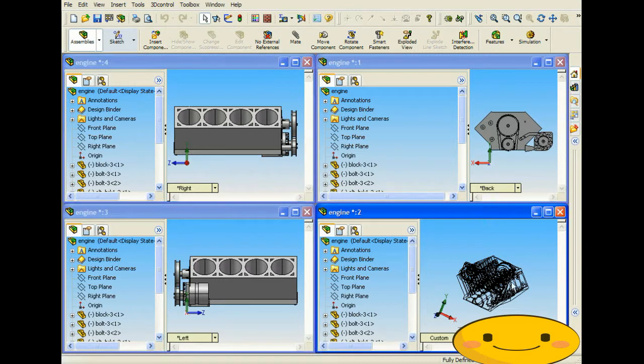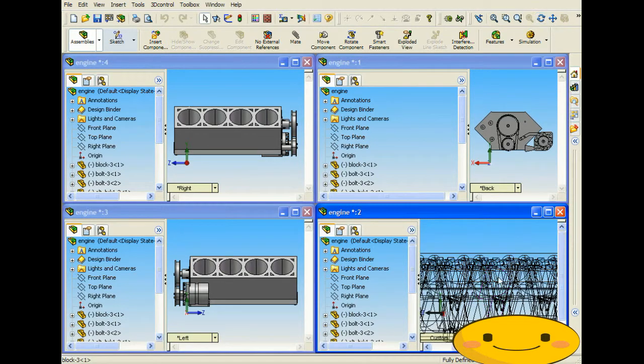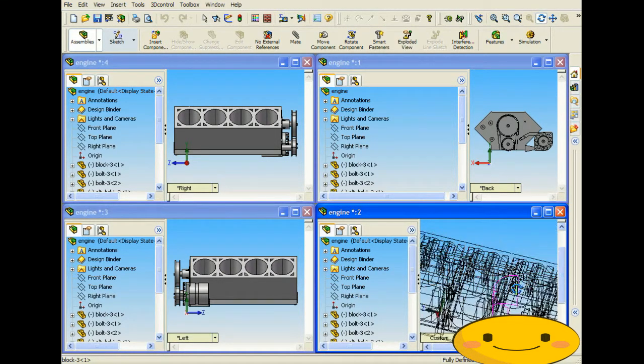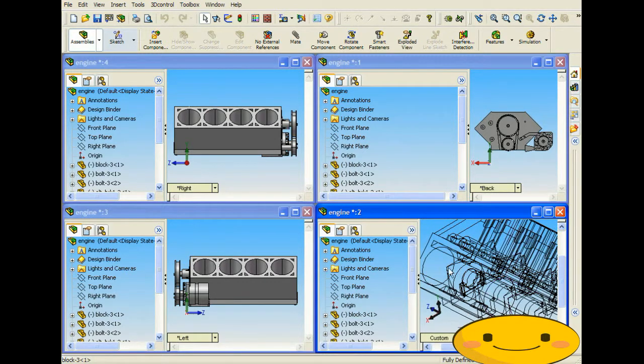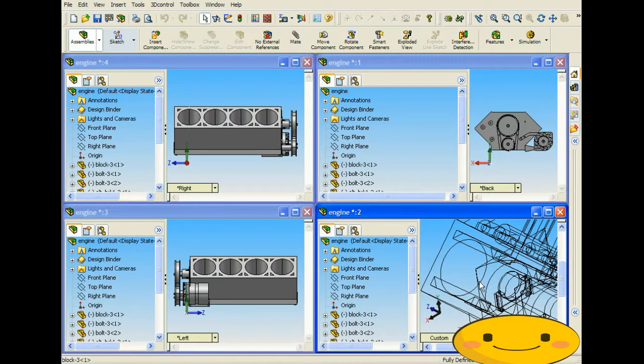This allows us to look at the same problem, same aspect in different views, different orientations, and it gets you to visualize what's going on in all different directions all at once. If you only had one window open, you'd only be able to go through these views one at a time. As we have four right now, or even more, you're able to flip through the views a lot quicker, and you can design from them.